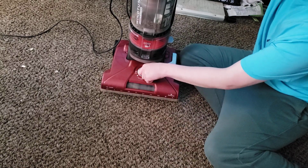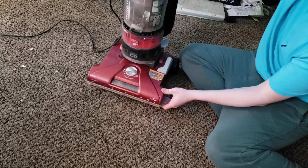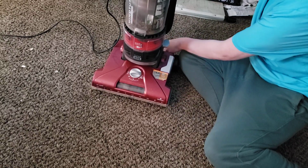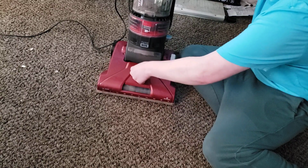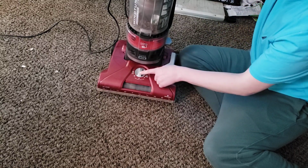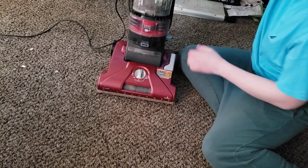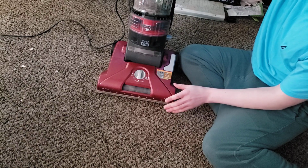So you generally just have to listen to the sound, and again, make sure the brush roll is turned on for that. You'll be able to know whenever it's too high or too low. In my case, you want to have it upright to change it. In my case, having it on the medium or the medium high setting is the appropriate level for this to be adjusted. And I will demonstrate that real quick.